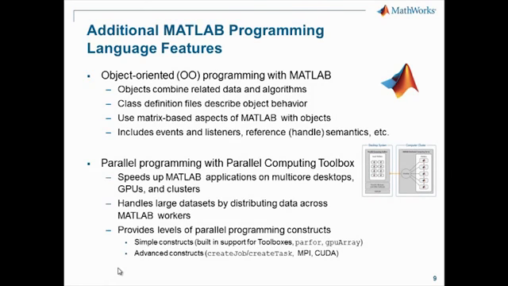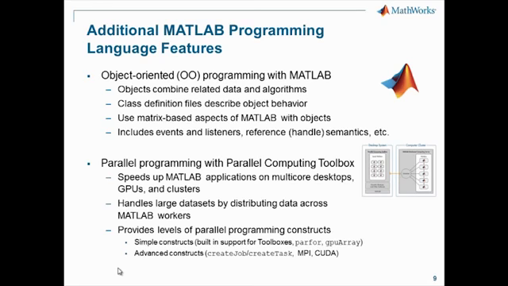If I take related data and functions and put them together, I can put them in what's called a class. The functions in the class, which are called methods, are able to operate on instances of the class, the objects, and they're created in such a way as to be tuned to the kind of data that's stored inside that class. It's a very useful programming technique. Having said that, all the different programming techniques are useful, and you don't use just one or the other. You use all of them at various times.